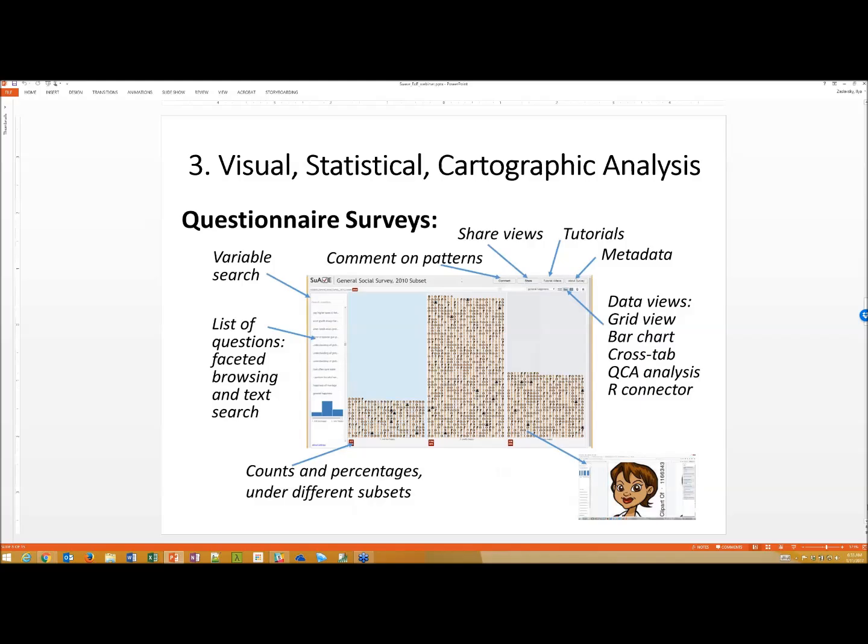The project funded by NSF focused on analyzing surveys, and we thought that this approach would be much more engaging and inviting for analysis than when you traditionally have to deal with tables and standard charts.